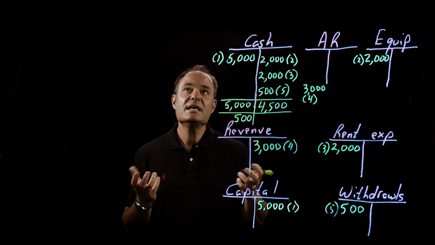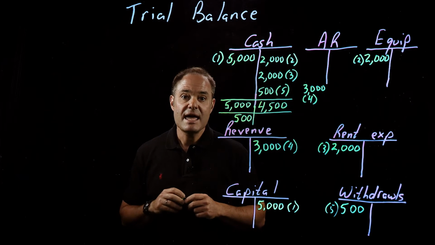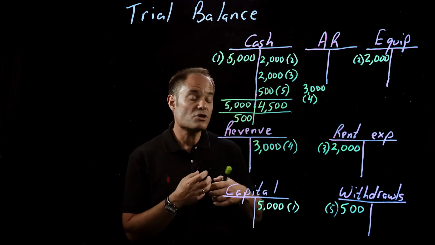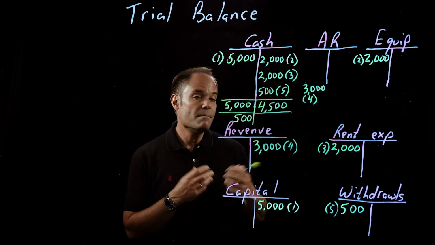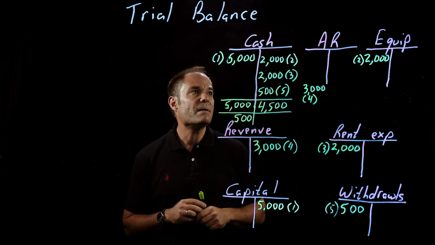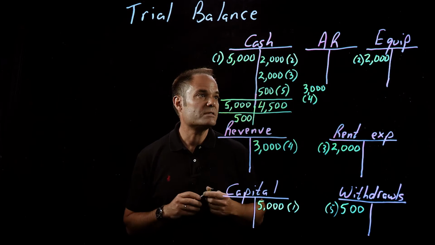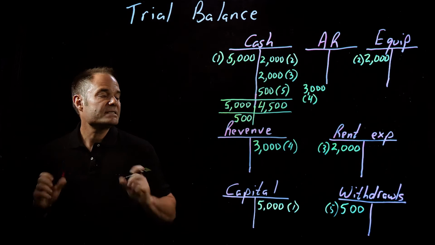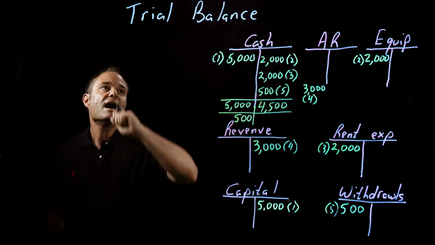And so what we use is something called a trial balance. A trial balance is a document that's prepared by companies, and it's an internal document, so they don't show this to anyone, but it's used as a double check and also as a means of very quickly seeing the balance in all of the accounts all in one place. And so what we're going to do is create a very simple trial balance over here.